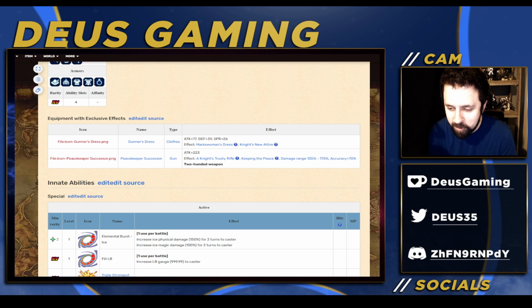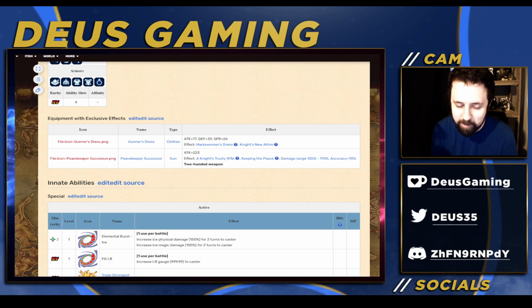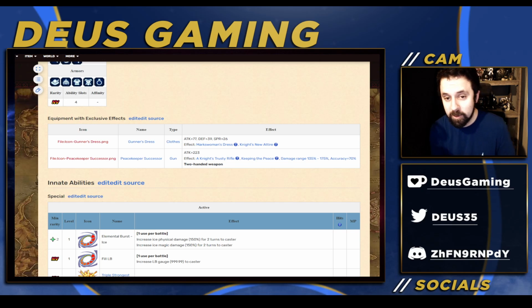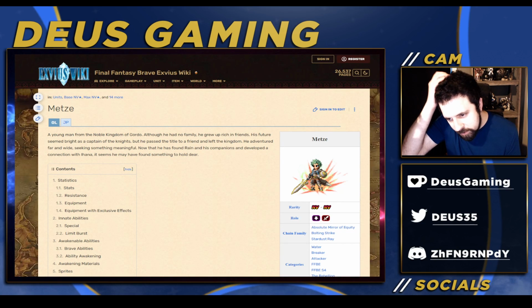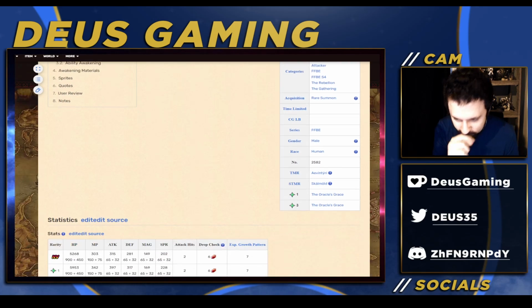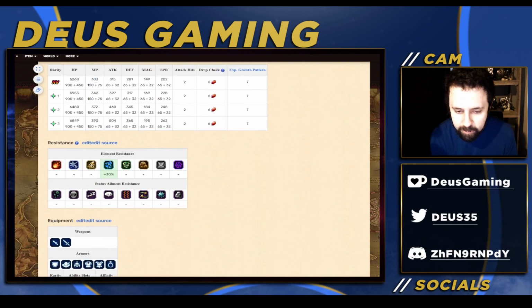This is off topic now, but like, look at that other banner with those 4 units on it that are also coming out. Why would you ever pull on that? I made sure to tell you guys not to pull on that on my news video, but don't pull on that other banner. All right, we got Metze here, and he is the one that most people are looking at.